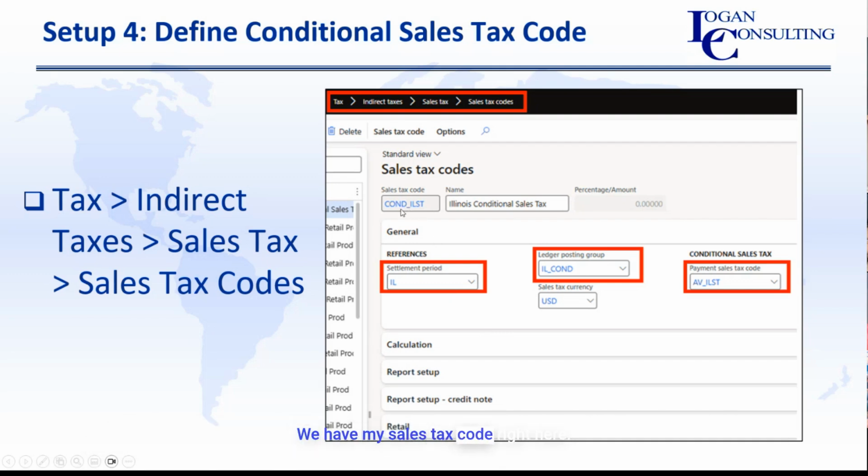We have my sales tax code right here, Conditional Illinois. I mapped my settlement period and my ledger posting group to that sales tax code. And that will all be done in the tax module under sales tax. And then there is a tab for sales tax code right up here.